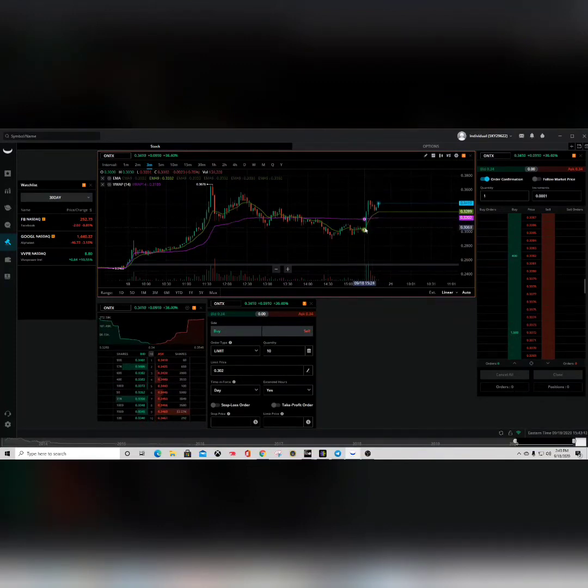So what you want to do, wait for the cross to happen and wait for the pullback. Usually 9 times out of 10, when it makes that trade line VWAP cross, it will have a pullback. And when it comes back, test this VWAP area. If it holds, that's your entry. Entry zone would have been right in this area right here. In fact, we're going to enter this stock just for fun.